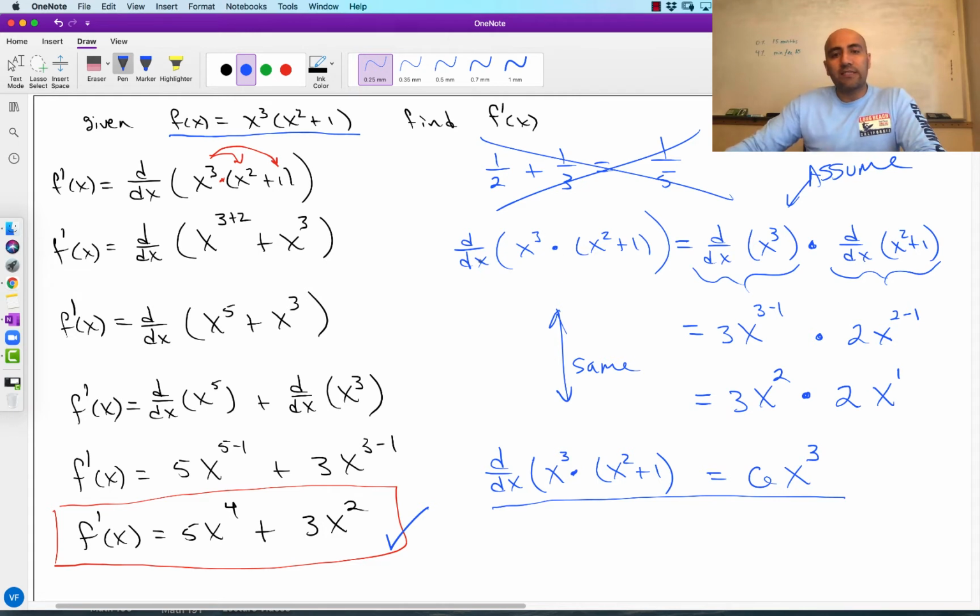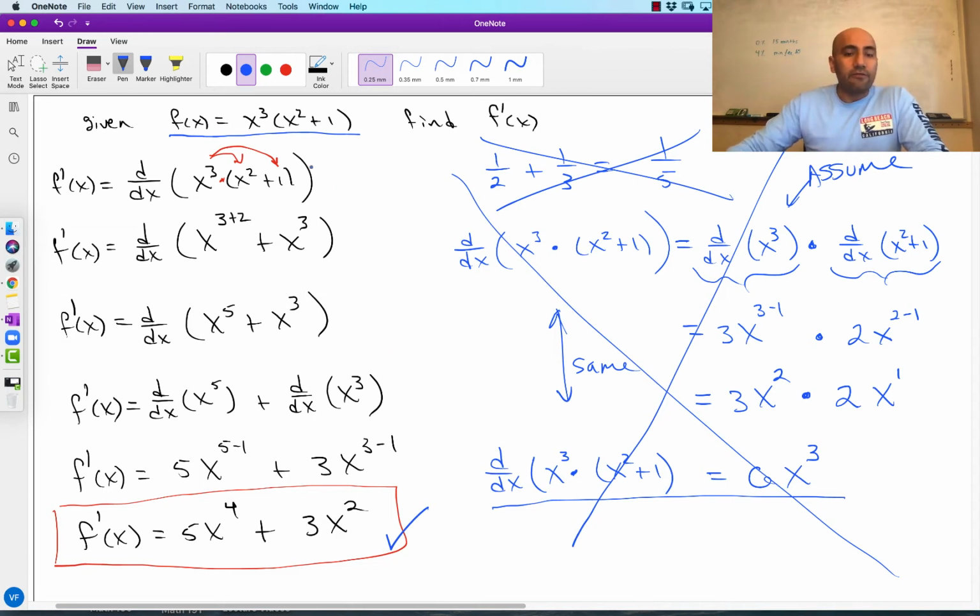Assume that if we want to take the derivative of a multiplication, we can just take the derivative of each one separately and then multiply their answers. And now we know that that is a bad assumption, not true, doesn't work that way. So don't make that mistake. So if you were given something like this one, you would probably just want to do it this way. This wasn't that bad. In fact, I probably wrote too many steps here just to make sure you guys are following, but you could probably do this in fewer steps. It's quick, it's easy, it's no problem.